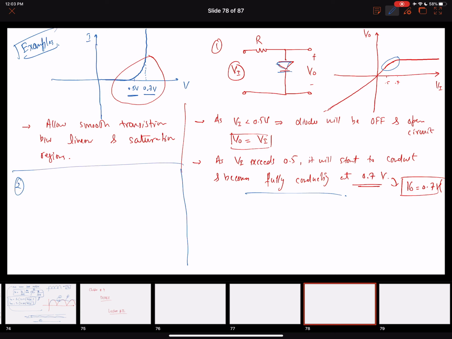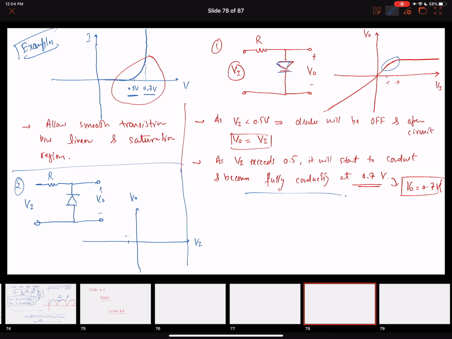Okay, so let me do this over here, in which I'm going to have a resistor, and now my diode is connected the other way. And this is my output voltage, resistor, input voltage. So let me draw the VI characteristics again. So this is our transfer characteristics between input and output. Now I will realize that since the diode is connected the other way, it will remain cut off for all values, unless, since it is connected the other way, right?